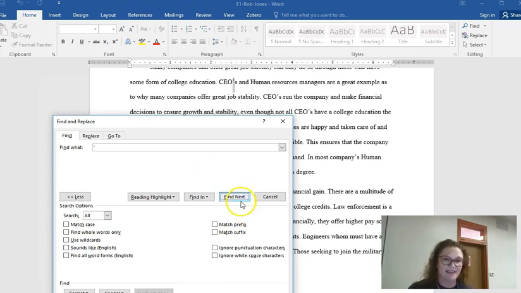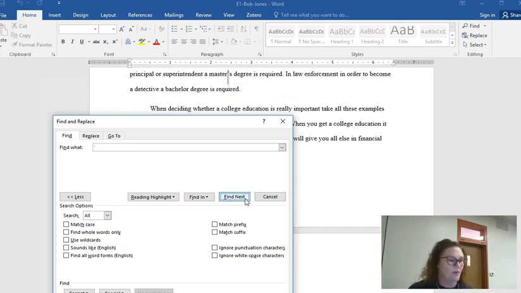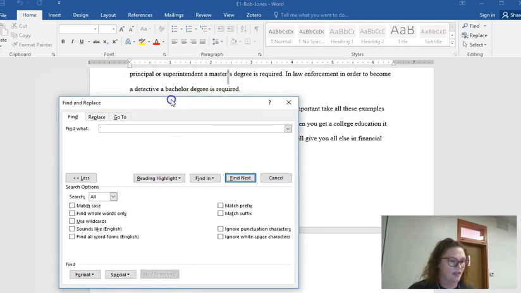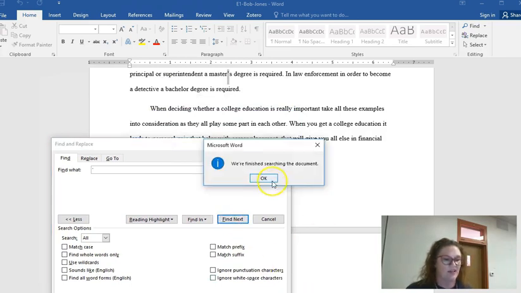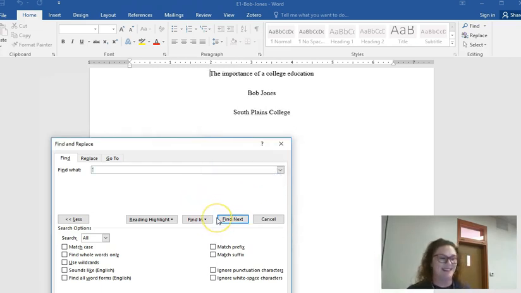Now, let's see. That's a separate grammatical issue, so I'm going to go into the next one. CEOs. Let's go back. Oh, that one was one that I'd really like to look at. Okay, master's degrees, that one's good. So, yeah, didn't have any contractions in my paper, surprisingly. So that's awesome. Again, with the apostrophe, some apostrophes are okay because they're showing possession. So you want to go through there word by word and make sure that the apostrophes you've included are showing possession and not being used as in a contraction.